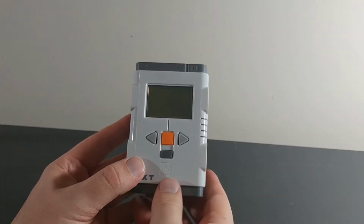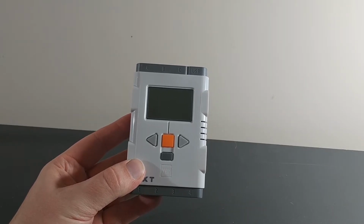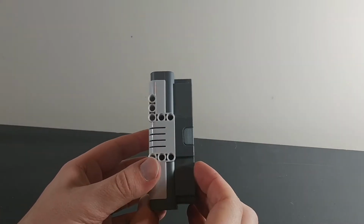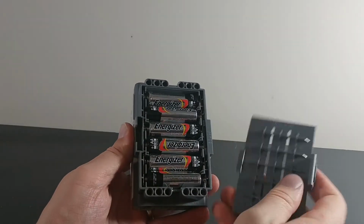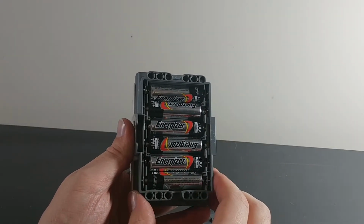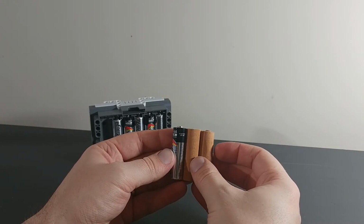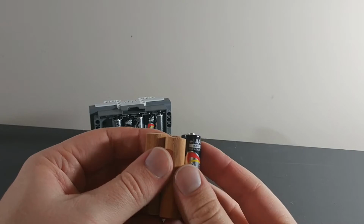In this video, I'm going to be demonstrating one way to use a wall charger to power a battery device. I'm going to be using a LEGO Next power brick, but this should work for any battery device if you get the right power adapter. Here are some wooden dowels that I have cut to the length of batteries. They will be used to hold the electrical connections in place.